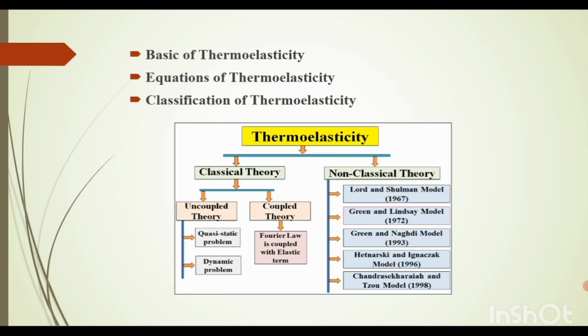Generalized theories were developed to resolve this problem in order to replace the traditional Fourier law. Lord and Shulman in 1967 first built a wave type heat equation and proposed a new law of heat transmission. A revised version of the constitutive equations was developed by Green and Lindsay in 1972. Two constants in this theory allow not just the heat equation but all the equations in the associated theory to have the relaxation period.